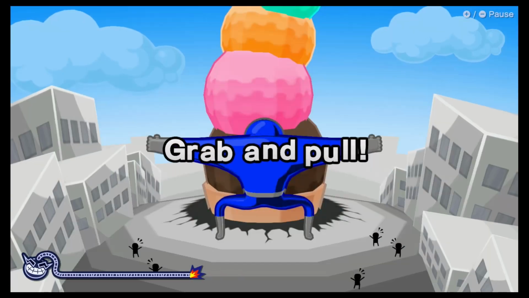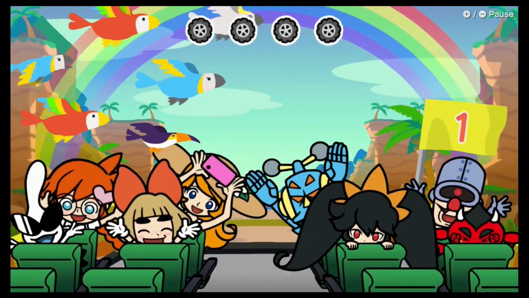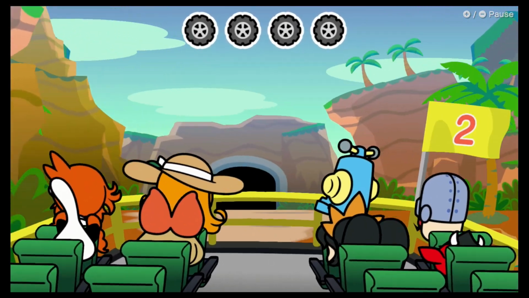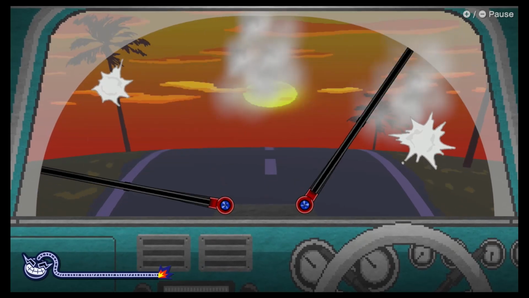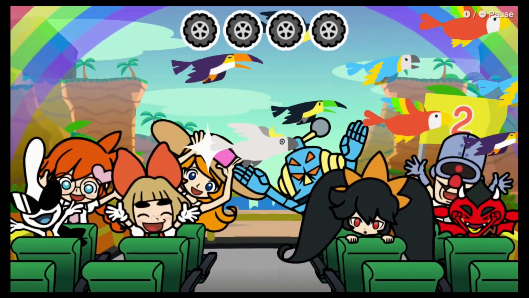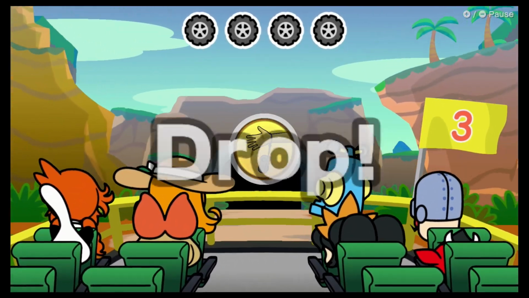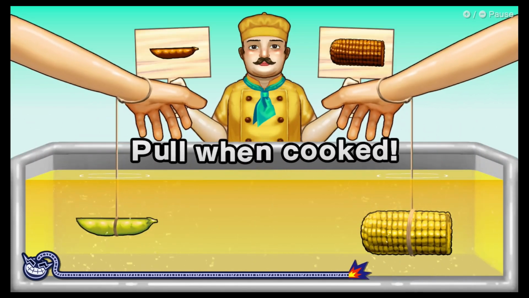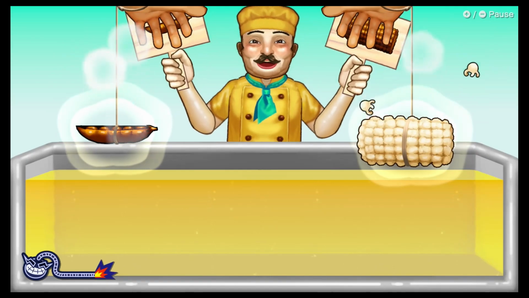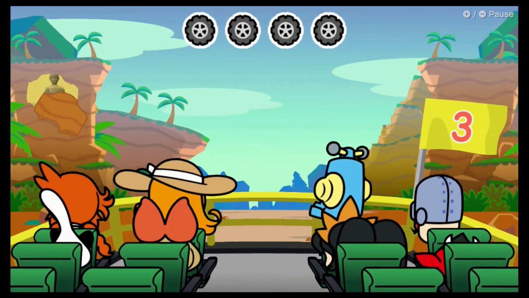Grab and pull. Boom. Yeah, it's all the characters during the first one. Clean. The only one I don't see is Wario, actually, because I had to do his stuff, too. Massage. Drop. Whole when cooked. I see. I'm trying not to tangle my wires.